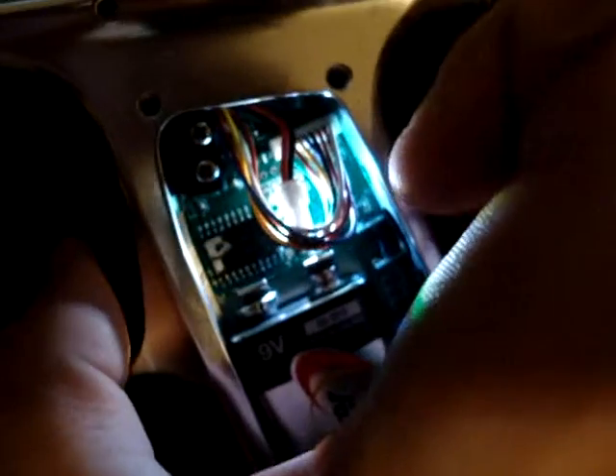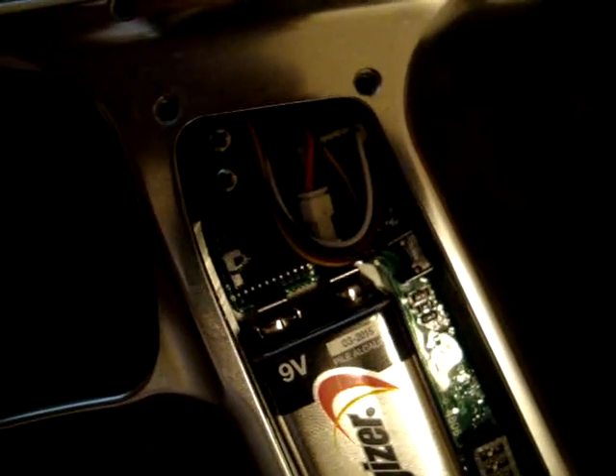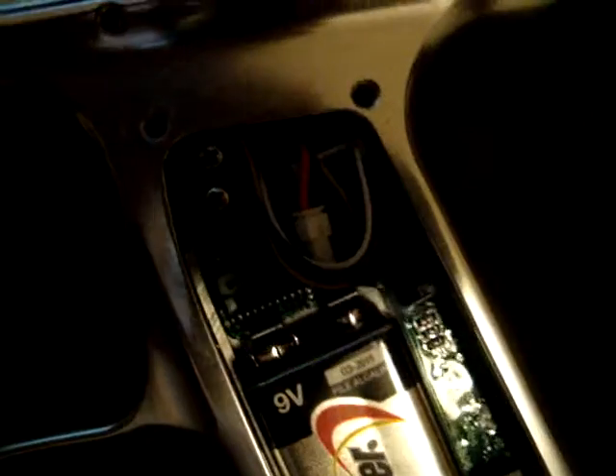Let me give you another example. So I'm turning the debalance off, now I'm turning on dwell — 6 is dwell. Again, hold the trigger, turn on, turns white, let go, and it's going to flash the amount that dwell is on, then green. Obviously you can program it. So that's how you program the Frenzy Board.